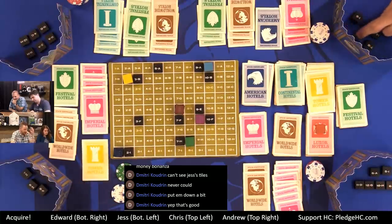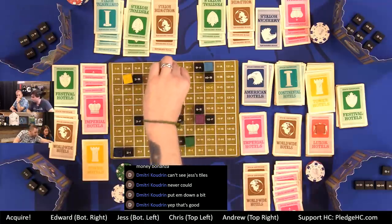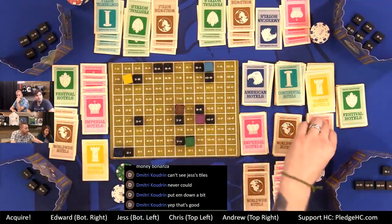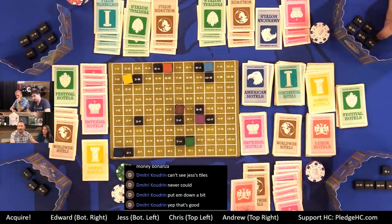Question is, I haven't played this a lot, and certainly not recently, so I don't know. Go with your gut. Let's just pull and see. Seems like a good plan. I mean, get a plus, it's a free share. Always go for your free shares until they're gone. Yeah, that always seems worth it.